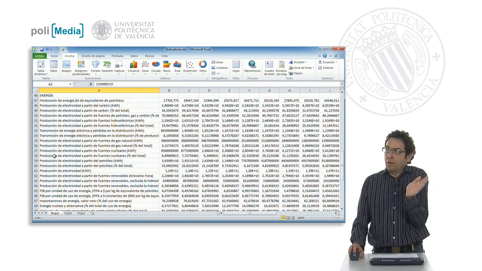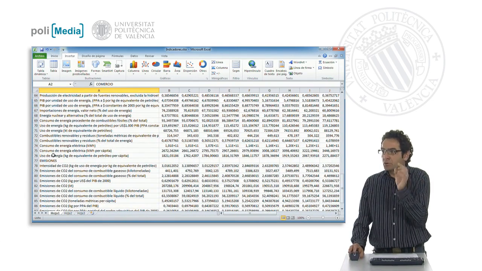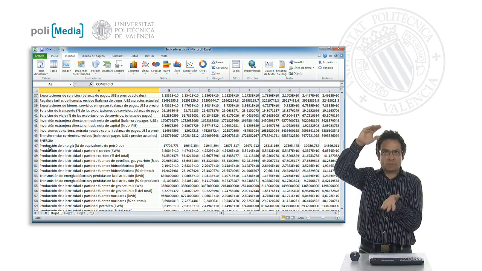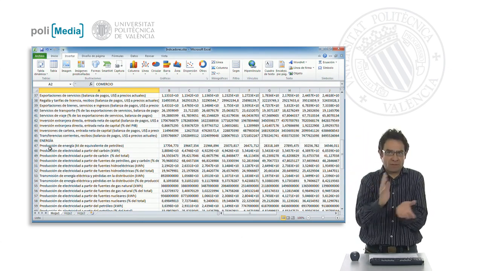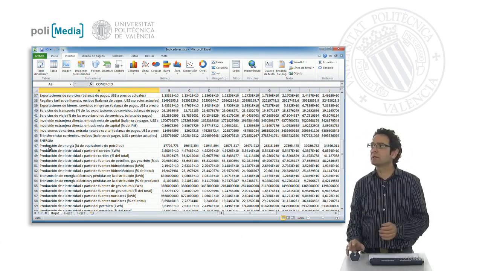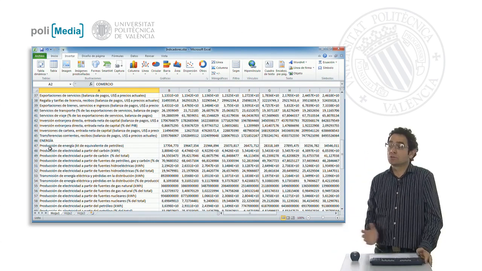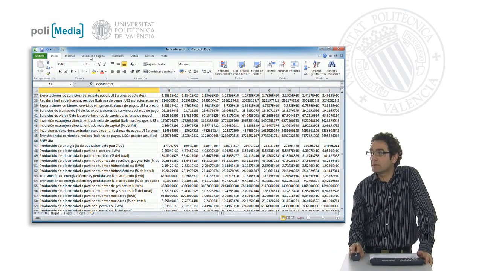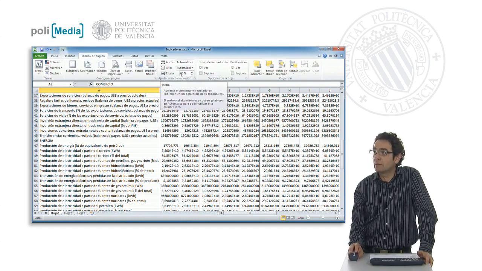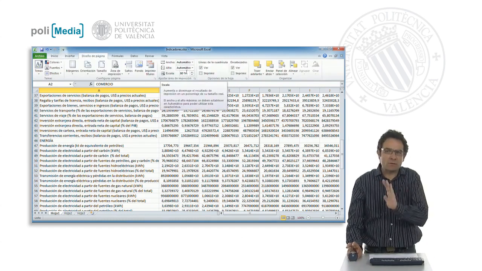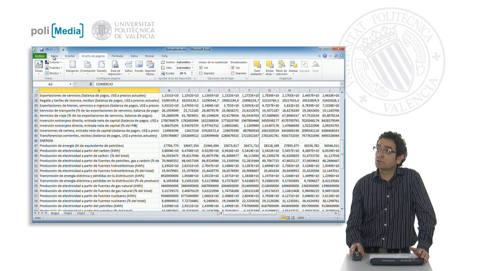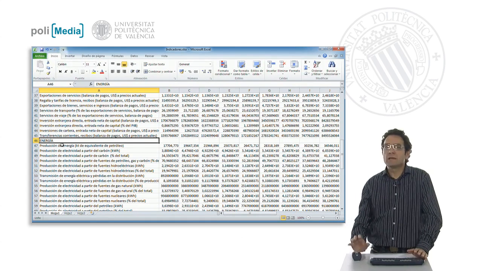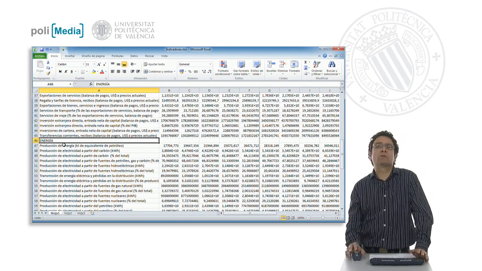Alright, so the thing is that it could be useful for us to split the page the moment the topic changes. In other words, those topics regarding sales will be on the first page and those about energy could be separated. If I want to do that by changing the scale, as is obvious, it is not going to be easy at all. So instead of using that trial and error technique, we must know that there is a tool for these cases, which consists in inserting a page break.